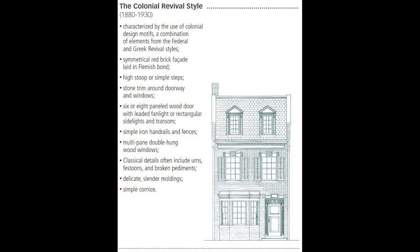So country celebrating its 100th-year anniversary, and one of the models there is a replica of Mount Vernon, George Washington's house, which becomes a model for very wealthy business people intent on building their houses. So they actually replicate the entire house. But then it also has other iterations, which is characterized by a fusion of not just colonial, but also Georgian, federal, and Greek motifs. So the first iteration is rather high style.